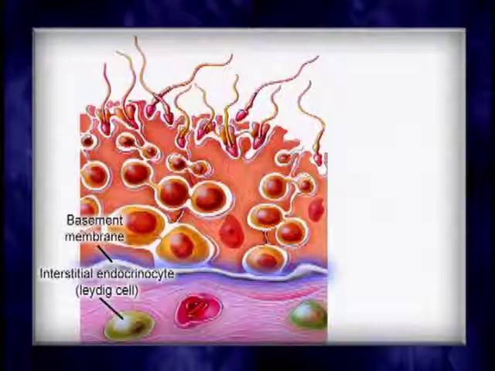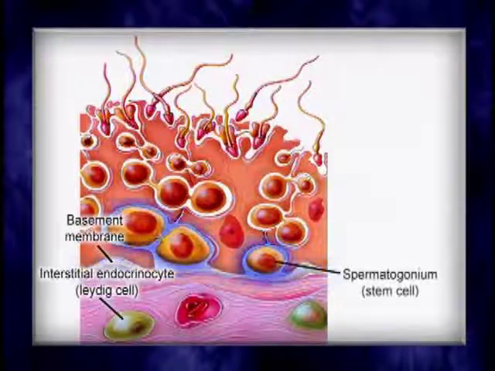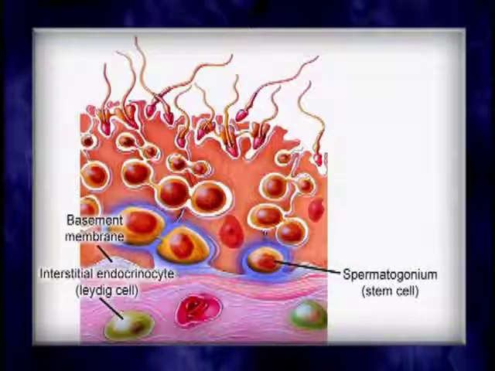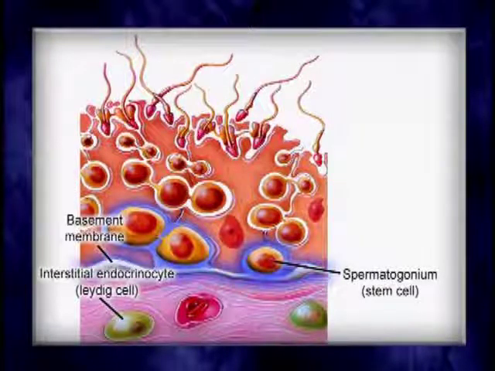Now what happens first is we have the spermatogenic cells. These are immature cells, also called spermatogonium, or stem cells. And I'm going to bring you to another slide to show you the actual genetics of the DNA. This is the stem cell from which all the other cells arise. And these mature literally down here in the basal layer, right next to the basement membrane, and they do actually migrate up as they get more matured.